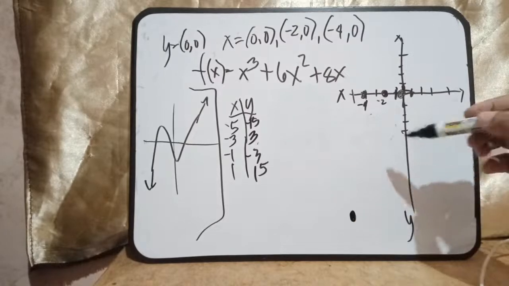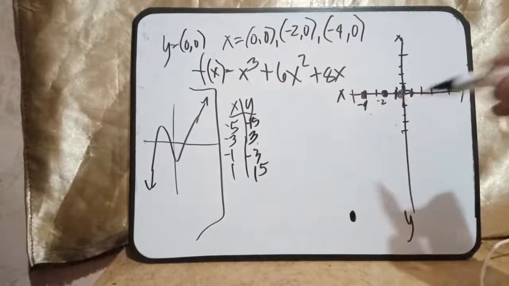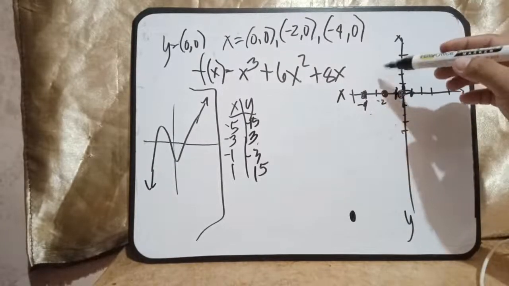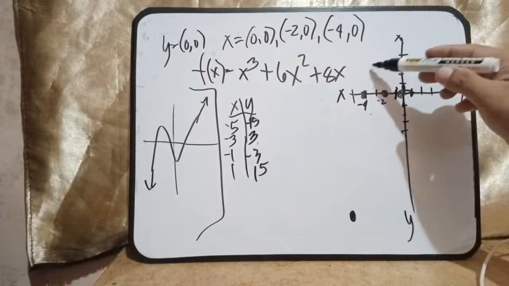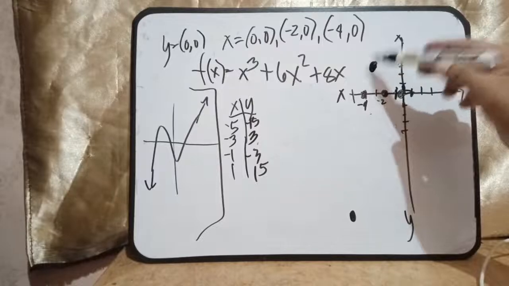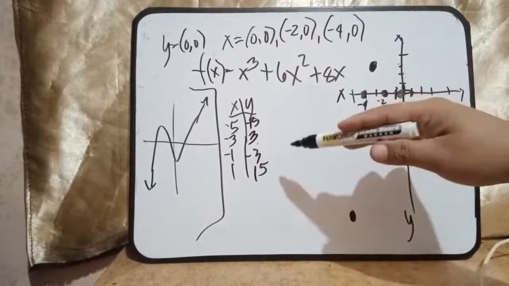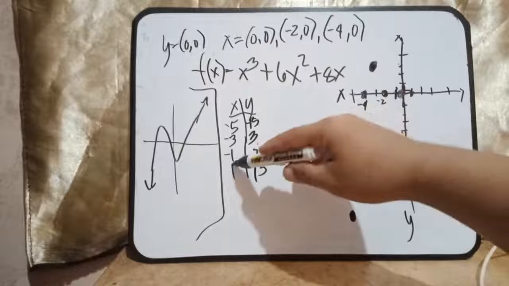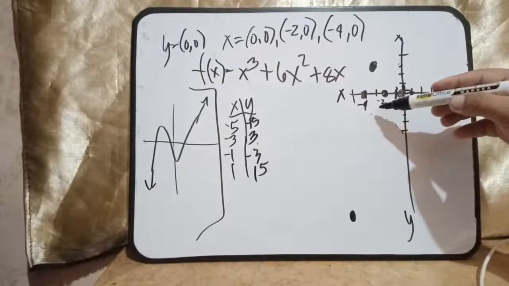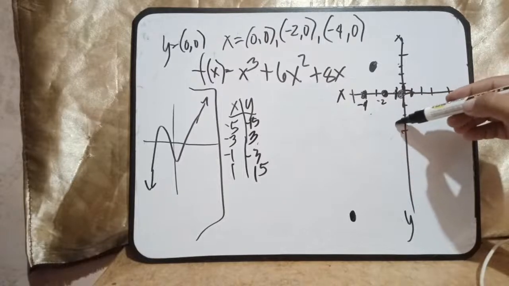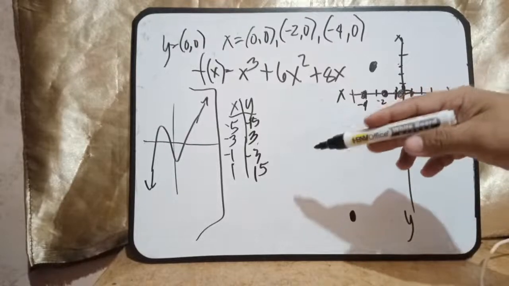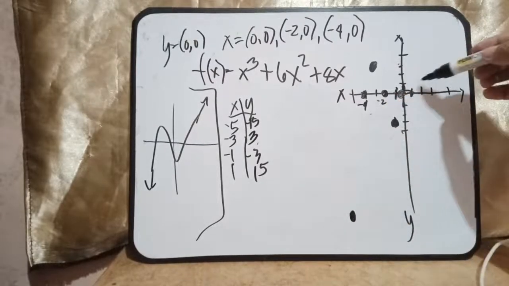Okay, so next is negative 3 and positive 3. So where is that? So it should be here. 1, 2, 3. So then 1, 2, 3. So dito siya. Next is negative 1 and then negative 3. So dito na naman. And then positive 1 and then positive 15. So dito siya.